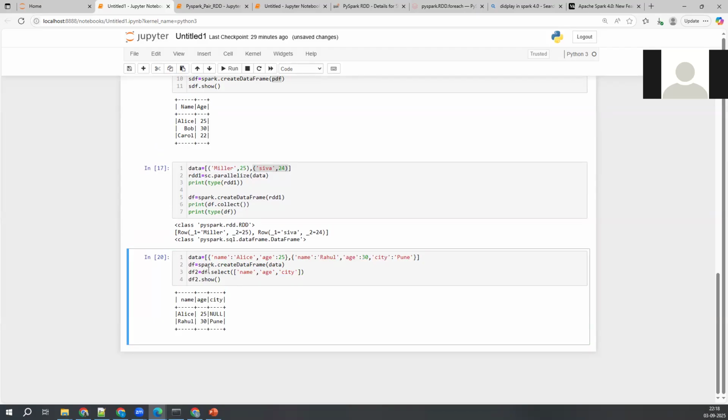This is very simple. It is the normal SQL select command only. There you will select name, comma, age, comma, city, right? Here also we do, but we put it in a list, or we can do col of also. I'll talk about all those things later. But everything will be in either a list or a tuple only, right?